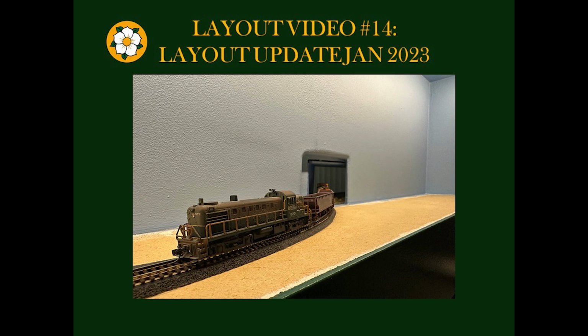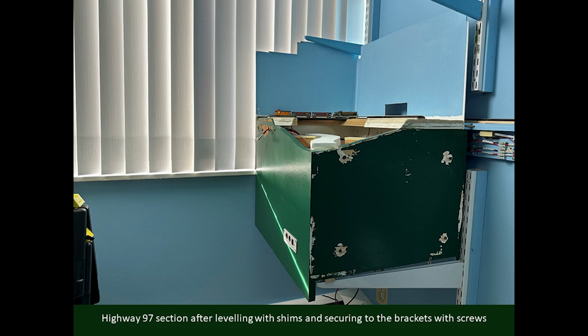The Highway 97 section has now been leveled with shims and secured in place with screws into the brackets. This was done prior to securing the shelf for the Fort St. John subdivision to the wall, to ensure that I have a level transition between sections.